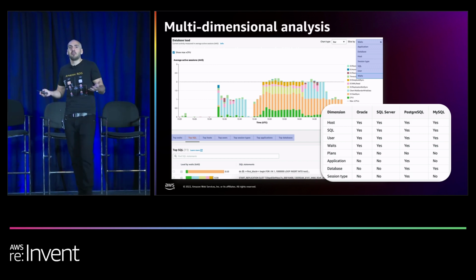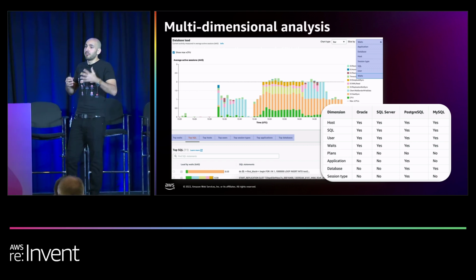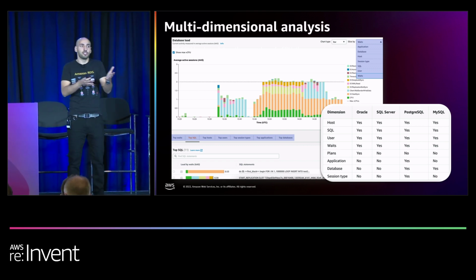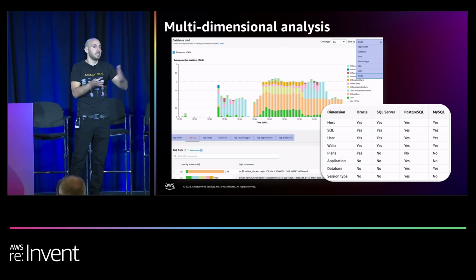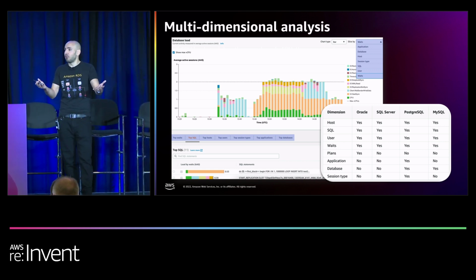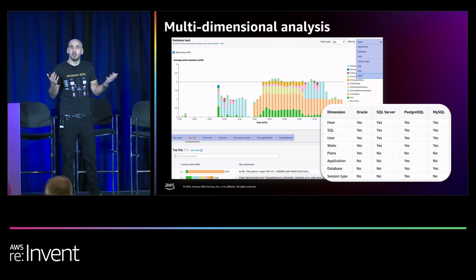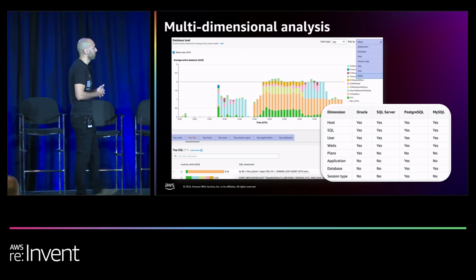As you probably know, AWS is a very data-driven and customer-driven company. So if you have any feedback about a specific dimension, for example, that you would like to see added in Amazon RDS for a specific engine, feel free to talk with your account team or even to talk with me after this session. We will be outside of the room. Happy to get feedback and address any questions that you may have.